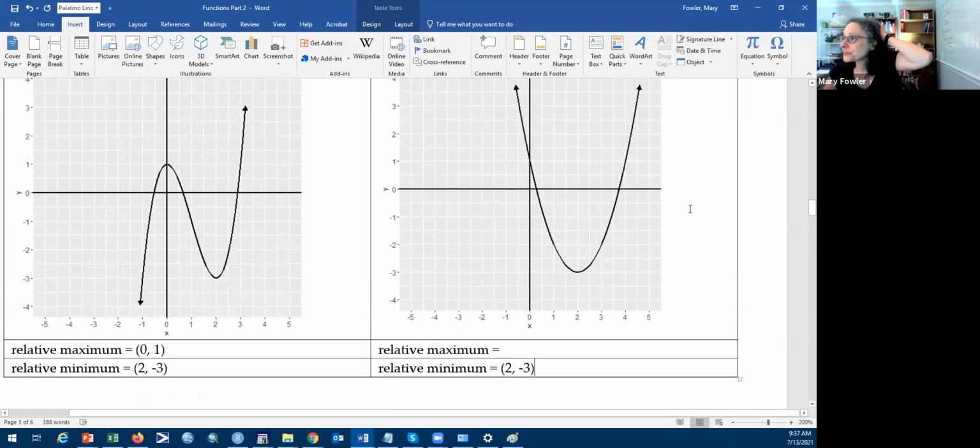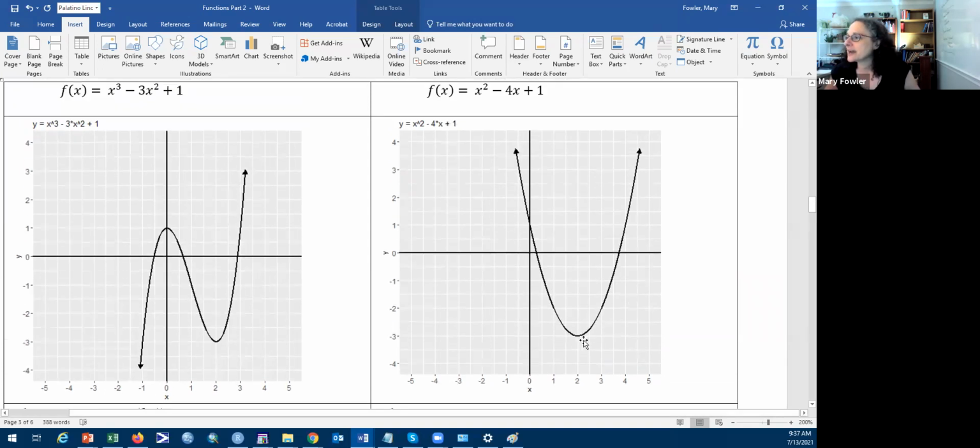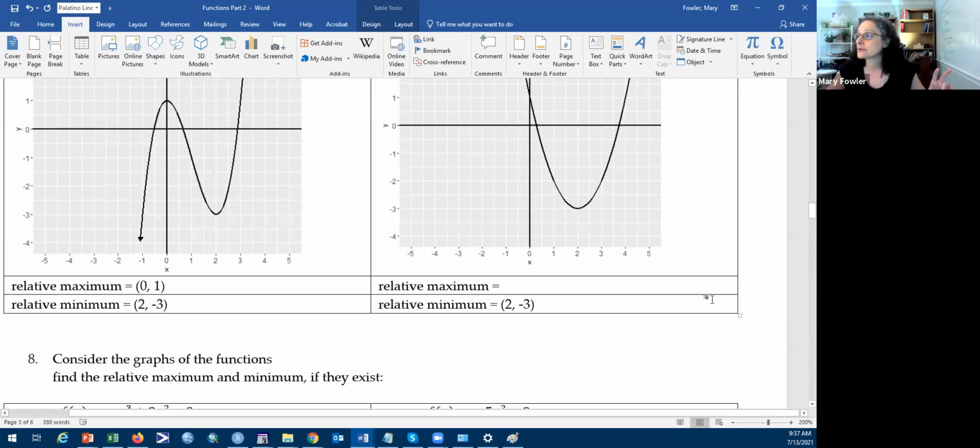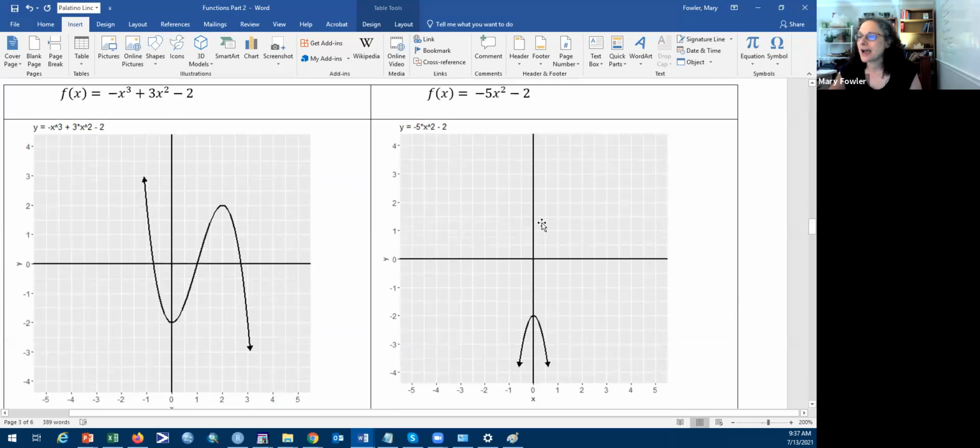And I look for a relative maximum, but none exists because in this function, as x goes towards plus infinity, we see the behavior extending up to infinity. And the same as we move x towards minus infinity, it's also going up. So there are no relative maximum points. So put that in there. Okay, and a couple for you guys to do.